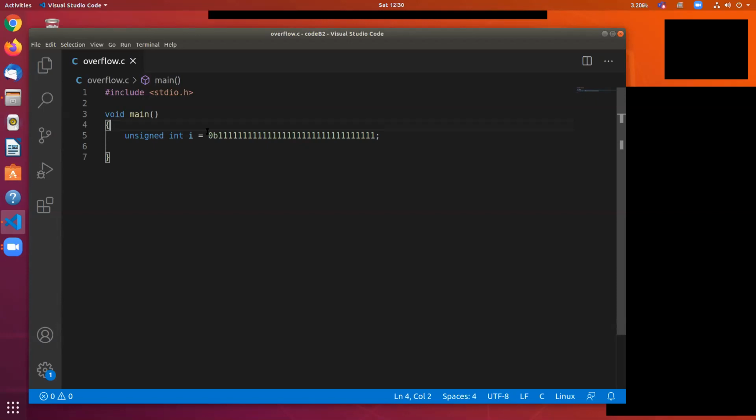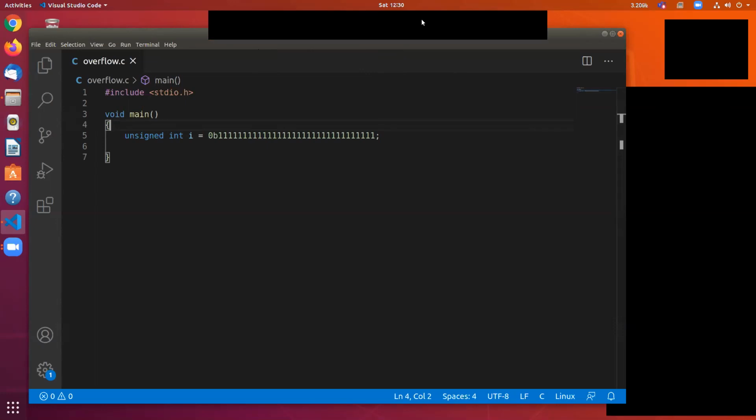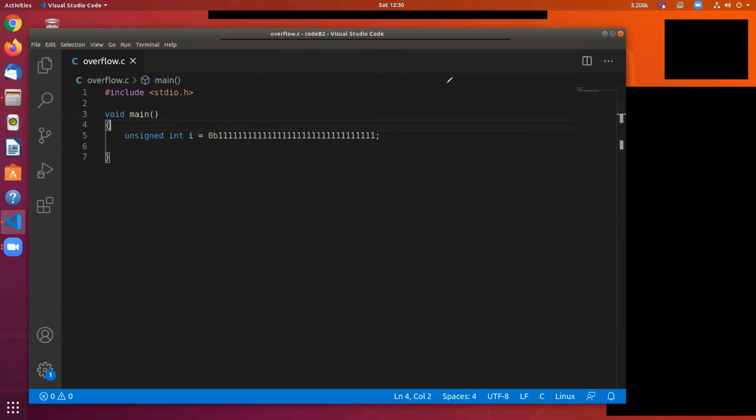Those of you who are wondering what is happening, I want you to note one point here. Let's say I is an unsigned integer, so the range is 0 to 2 power 32 minus 1. If you take any value in this range, we can assign it to an unsigned integer without any problem.